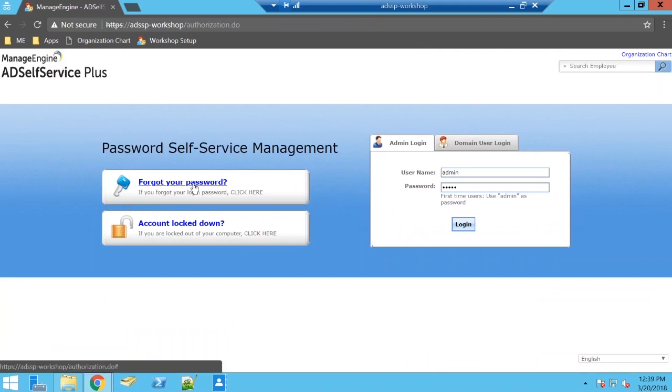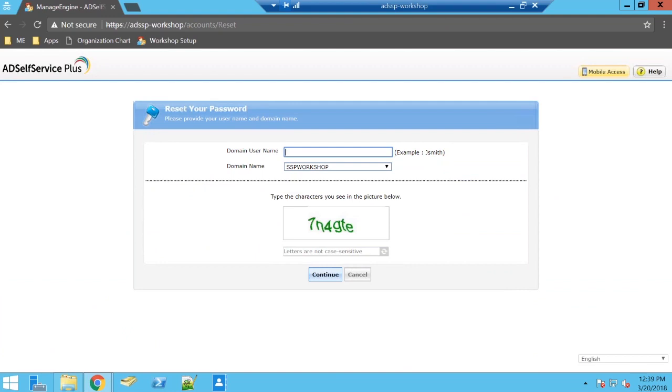This is when the user can make use of the ADSelfService Plus web portal or the mobile app to be able to reset their password. So once the user hits the forgot your password link, what happens is that they're required to enter the domain username and choose the domain that they would like to log into, and the first security factor happens here, which is the captcha.